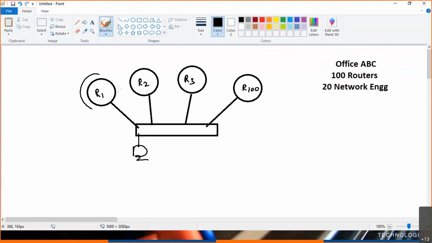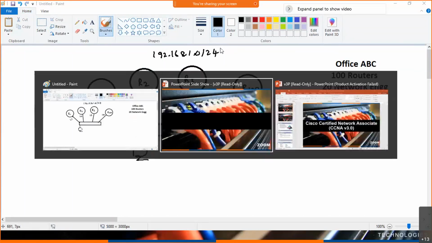The router 1 IP address is 1.1, 1.2, 1.3, 1.4, all are in the 192.168.1.0/24 network. The same diagram, let us design in Packet Tracer.